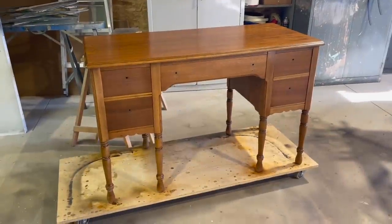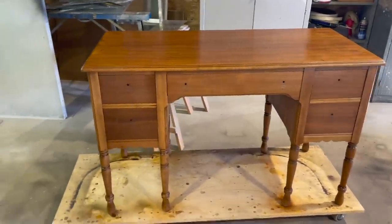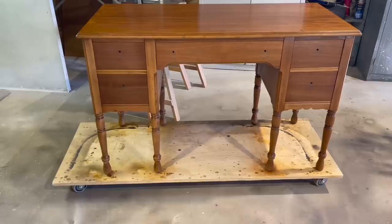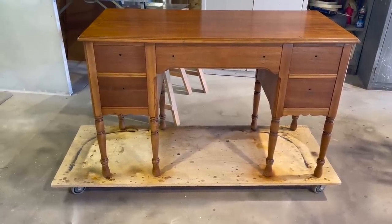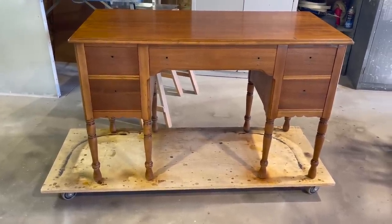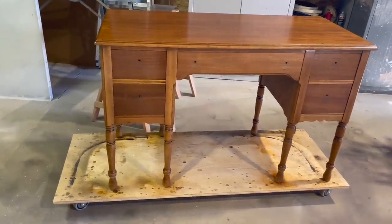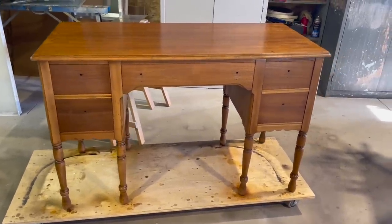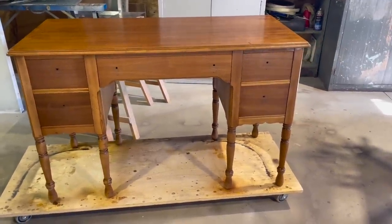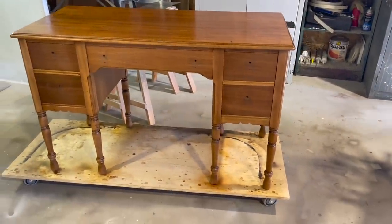So we've got the first coat of lacquer on. I did two coats on the top and it looks pretty good, but it's a little disjointed in color, meaning to me that the highs are too light and the darks are too dark. The contrasts are kind of against each other. And I'm just going to bring everything into a closer tone everywhere, but not completely matching because I don't mind having a little bit of variation in the wood.